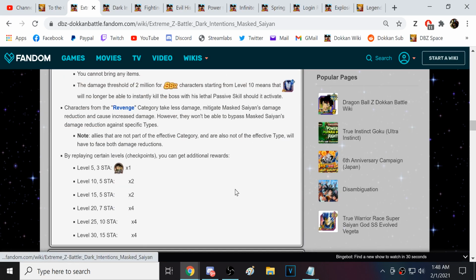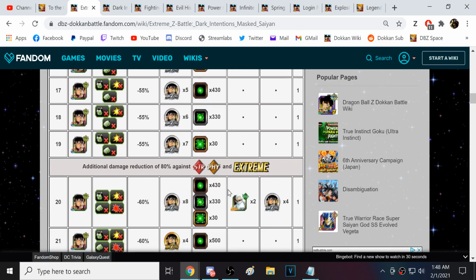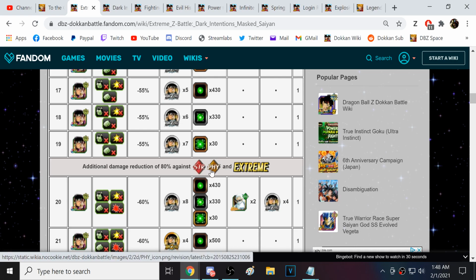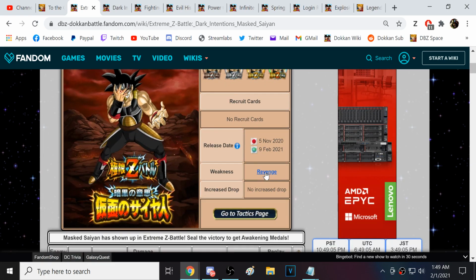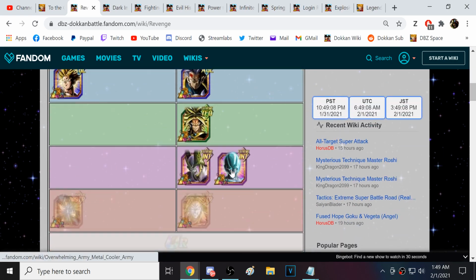Let's see. What is completely blocked is... Okay, so extreme class units, and then STR and physical. So you can use Tech, Int, and AGL against Mass Saiyan is what you want to use. Tech, Int, and AGL. Let me just take a quick look.